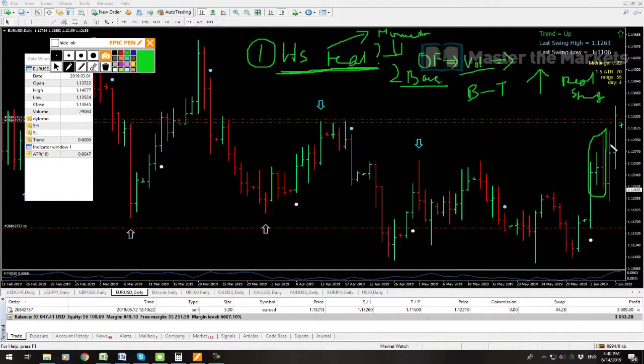Now, if it was a fake, if the order flow wasn't really real, that means this buying pressure wasn't real, and the next bar after this one has taken the high would have been a seller bar, is it not, traders? The momentum or the close to close wouldn't be that strong. So this shows that this momentum and this order flow, where it took out the high, is strong. Now let's keep moving forward.